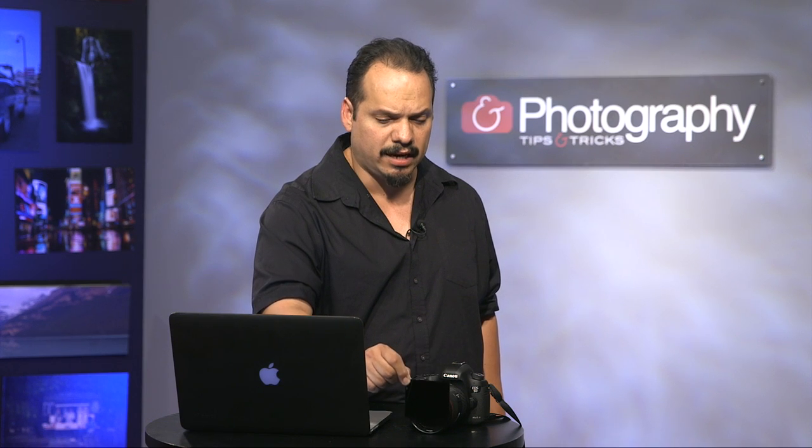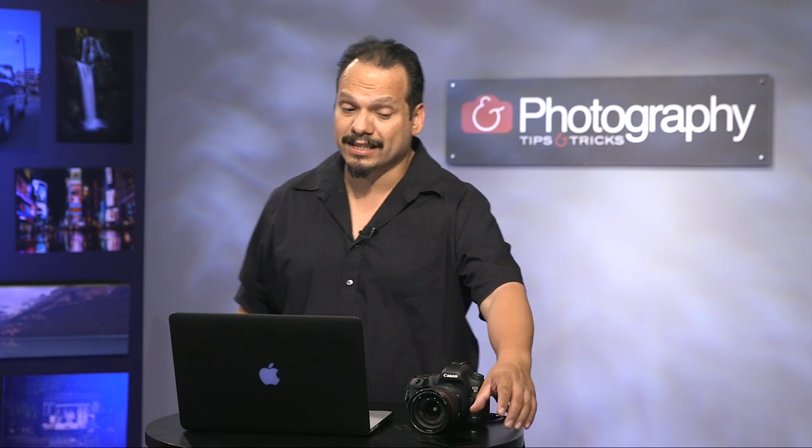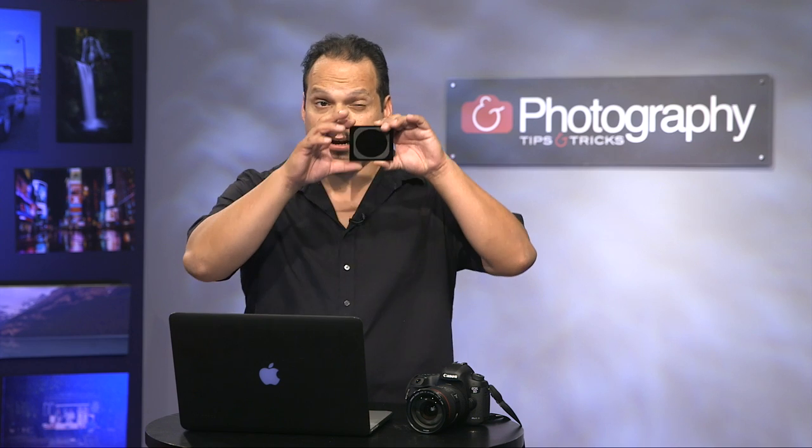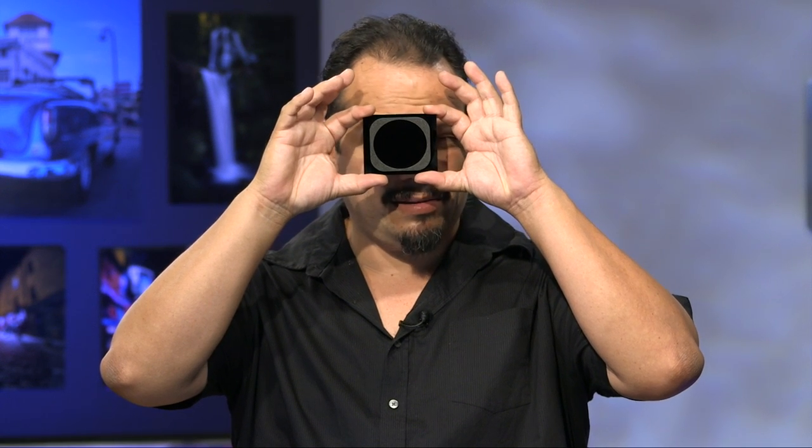So this happens to be part of the Lee system. This is for Micro Four Thirds cameras and things like that. But basically, you could either get these as screw-ons for your camera, or you can get a kit. There's a Lee Big Stopper that people use, and it slides right on top of the lens. The system basically just covers the lens, and your lens now has sunglasses. And those glasses are really, really dark. Like, you can't see my eye through this.